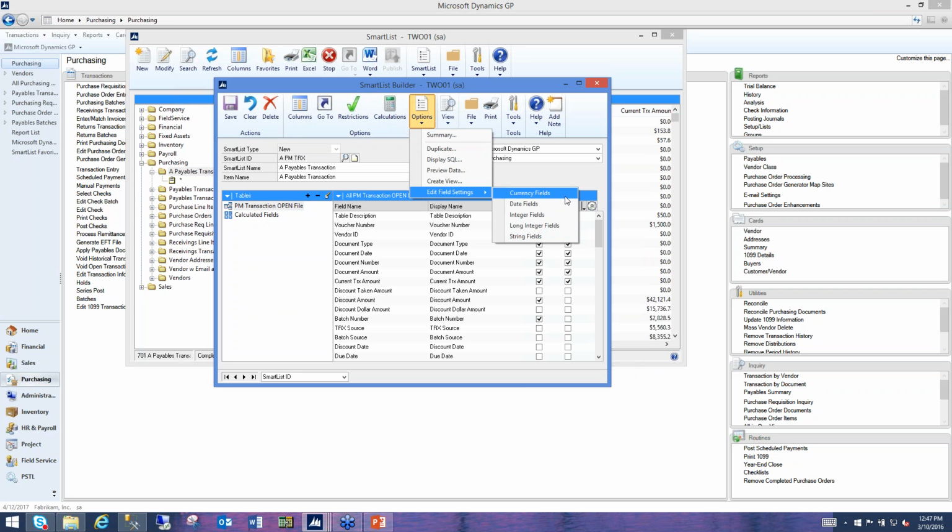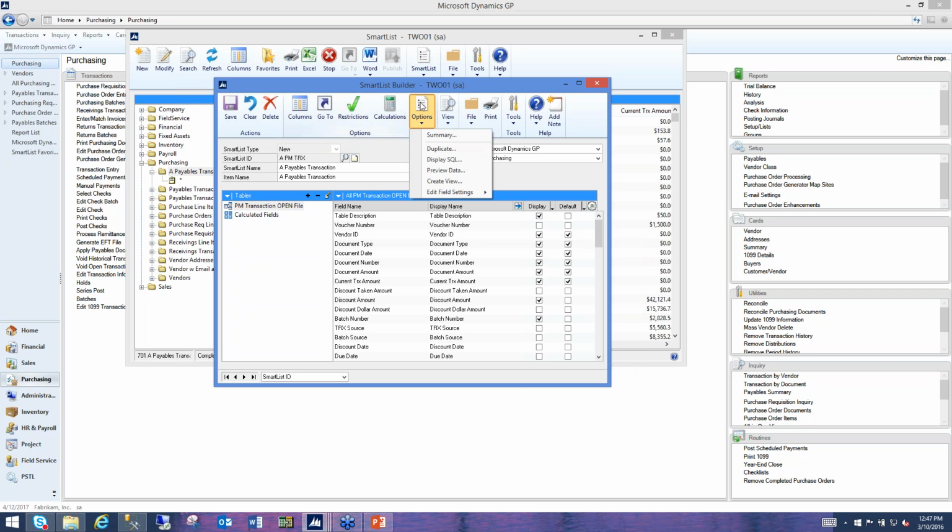The other thing we talked about, you can either click the blue expansion arrow, or you can pull in these different options here and define how you want these fields to appear. So if you want a date field to appear a certain way, you can do that. If you want a string field to appear a certain way, you can do that. Or you can just highlight and click the blue expansion arrow. All right.